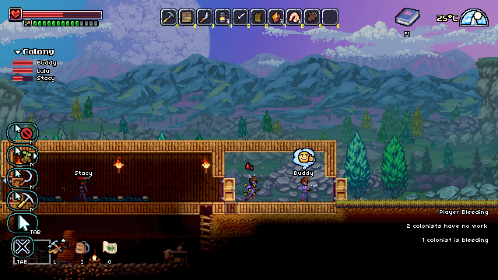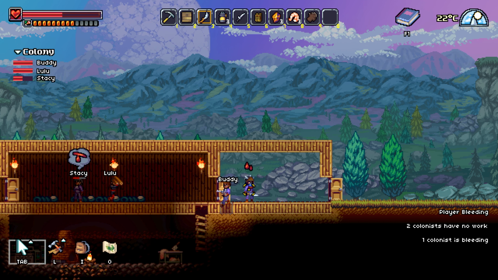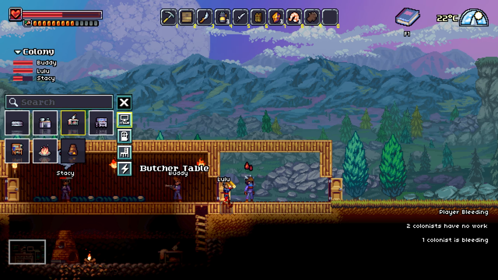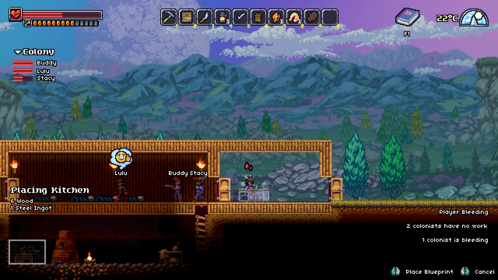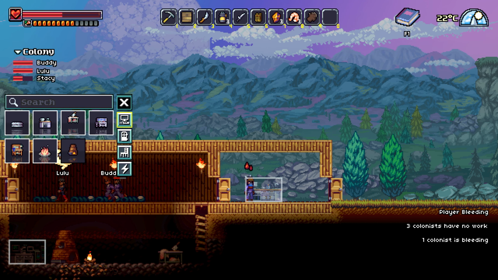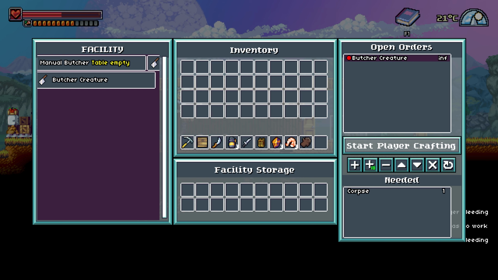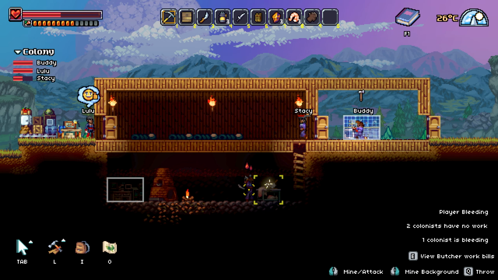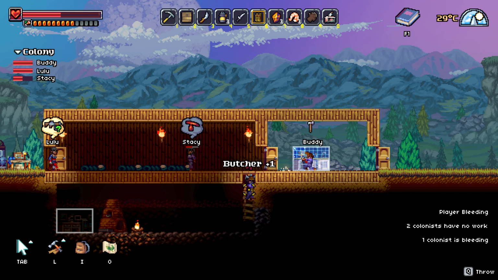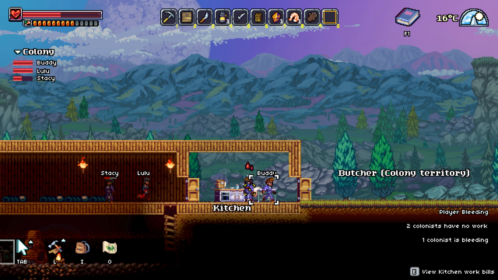Okay, and build me a kitchen thing up here. Build me a kitchen. Right here. I want to move that butcher table up here after all. Can I just pick you up? Nope, I'm going to need to break you. Oh, and I can pick you up. I just need to break you to do it. There we go, kitchen.